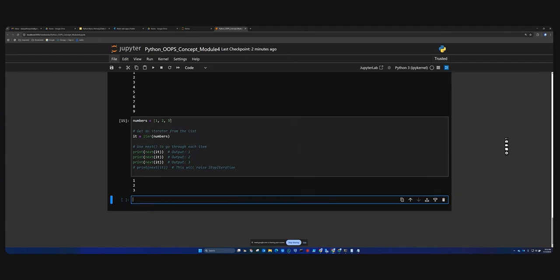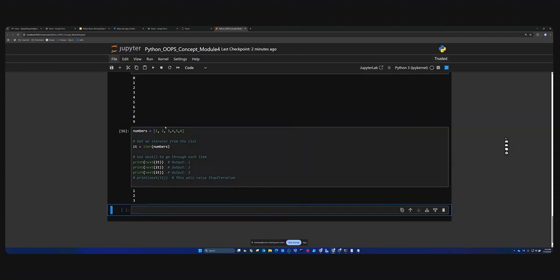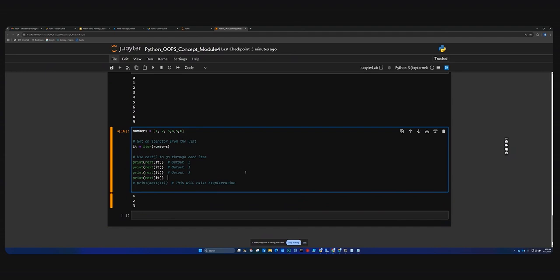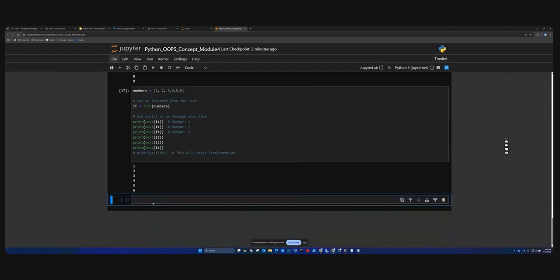So this is how application developers build things. Four, five, six. Now you see, though I have six elements, I am getting only three. Why? Because I have to write the statement three more times. This is all very tedious; you have to write it six times to get the report. This is just for understanding, guys.